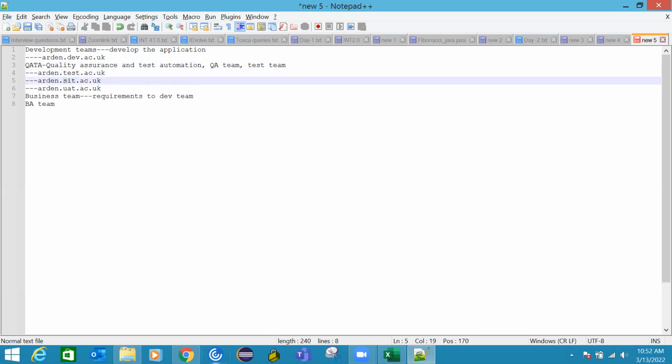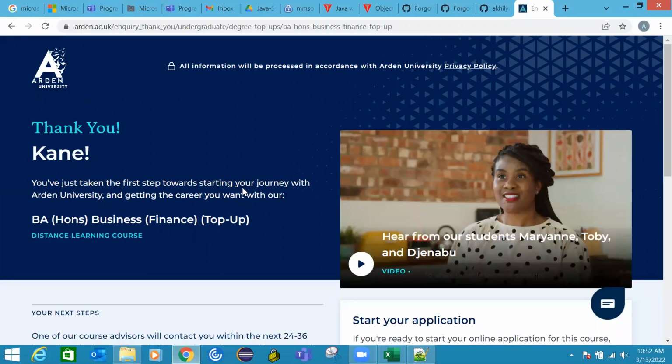Then once the code has been deployed to come to our end, what we would be doing is testing all these scenarios from our end.